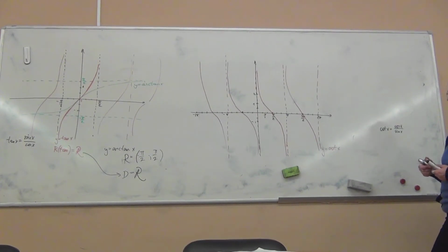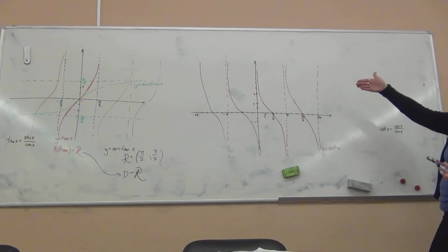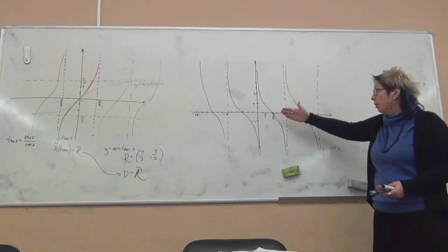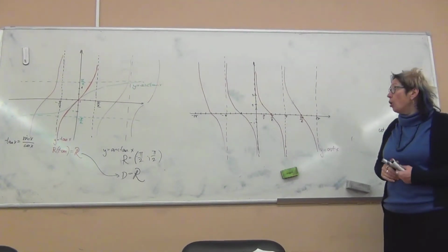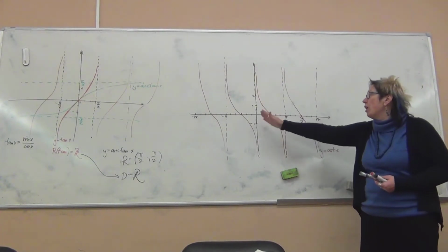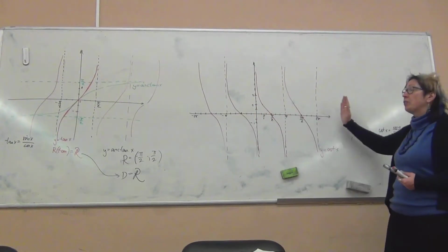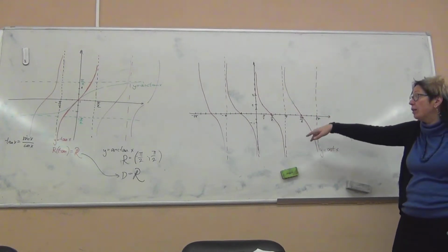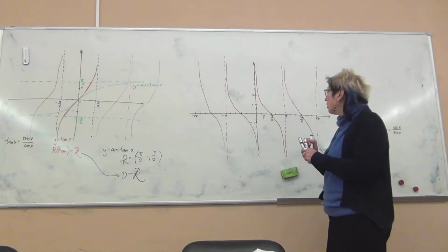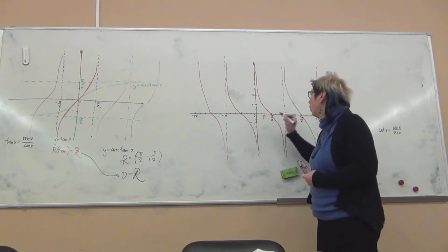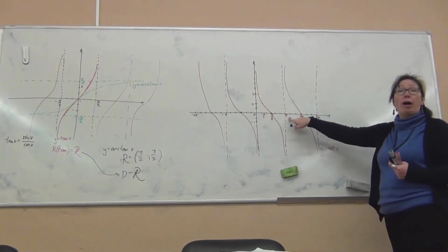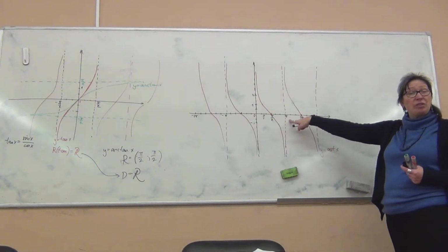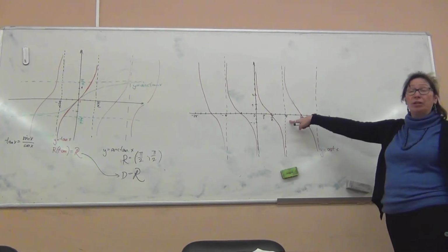And now, of course, we have to choose, obviously, this part, because this would be a good thing to invert. If we take away all the unnecessary branches of the graph and leave only this one, the restricted domain, the artificial domain of the cotangent would be from 0 to pi, excluding the endpoints, because at 0 and at pi we cannot find the cotangent.